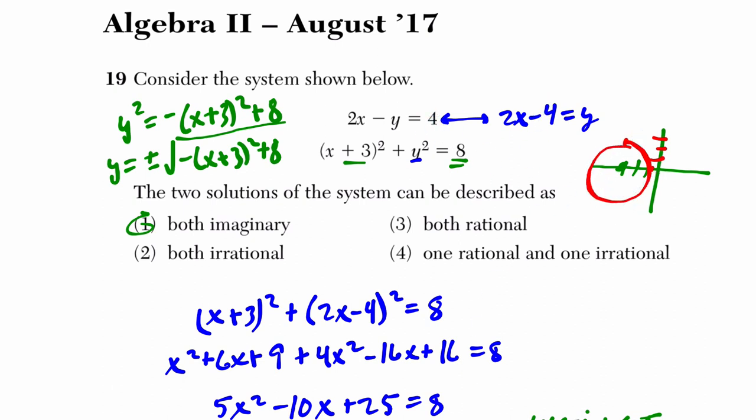This line though, if you think about it intuitively, it starts off at -4, 1, 2, 3, 4. It has a slope of 2, up 2 over 1, up 2 over 1. You can see they're never going across each other. In other words, there's no solution to the system, no point that's a part of the circle and the line. Alright, hope that helps.